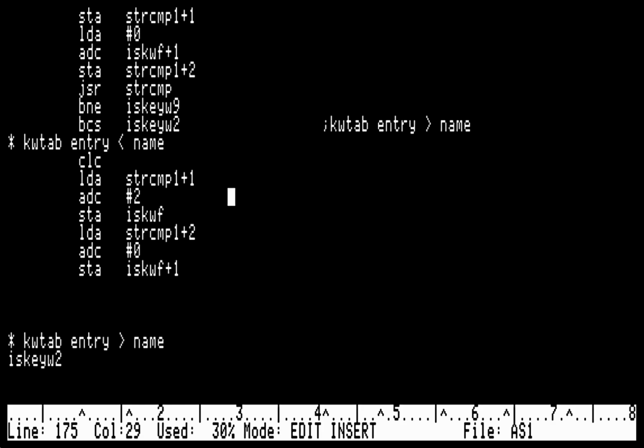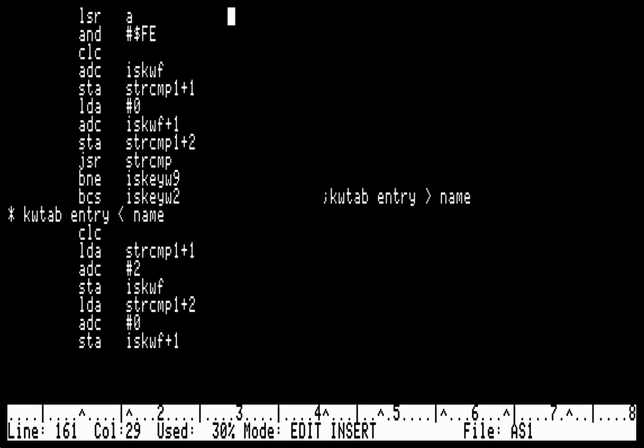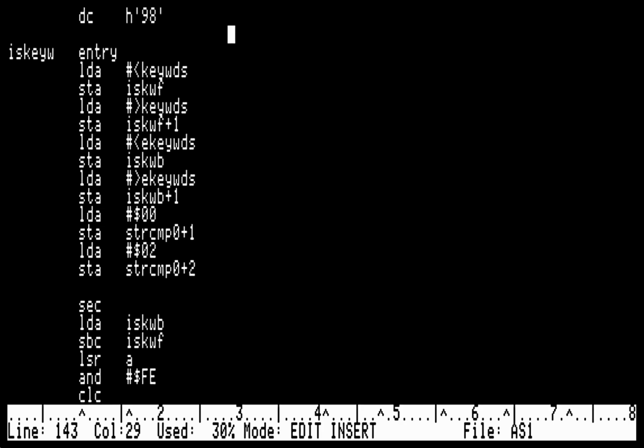Okay, so we're altering the front pointer so that we're now searching the back of the table. And once we've done that, we need to go up here. Okay, if you don't remember, a NOP just means do nothing.